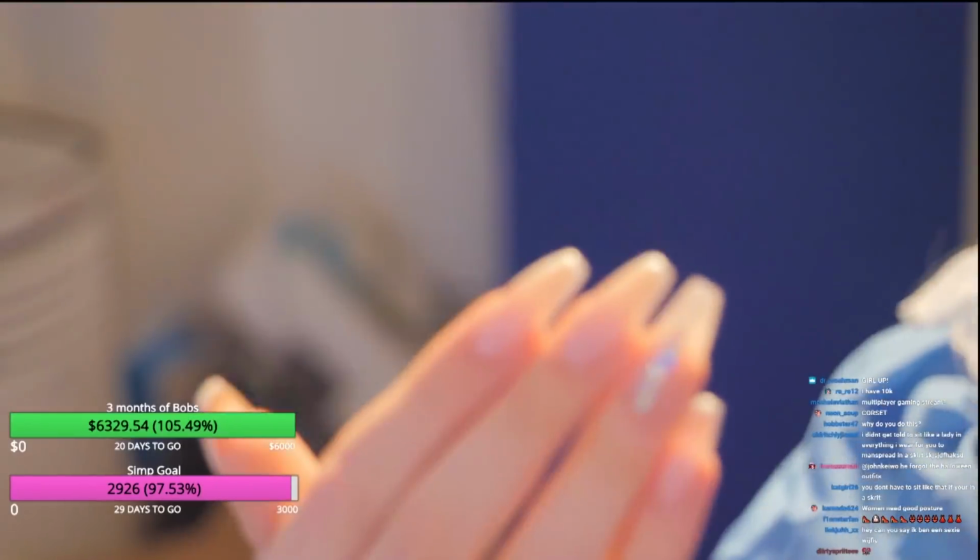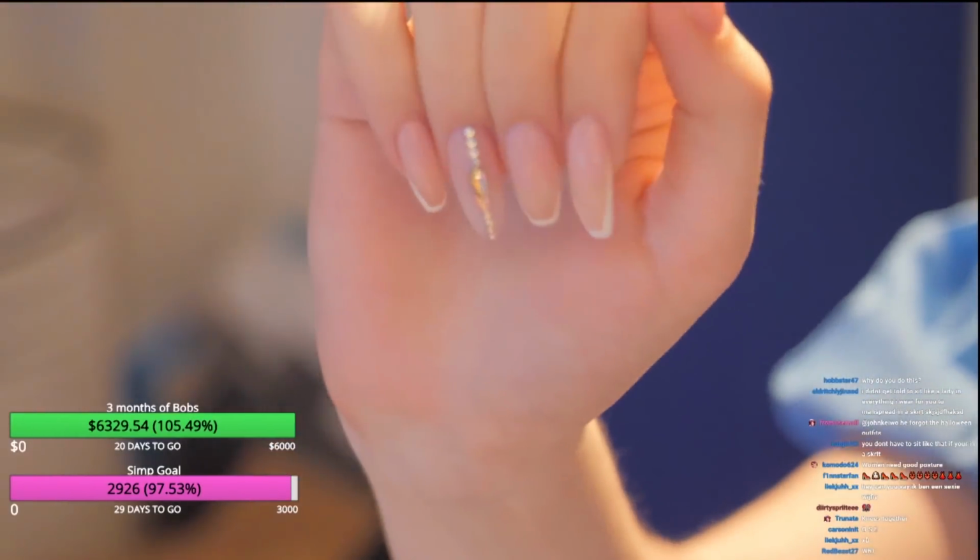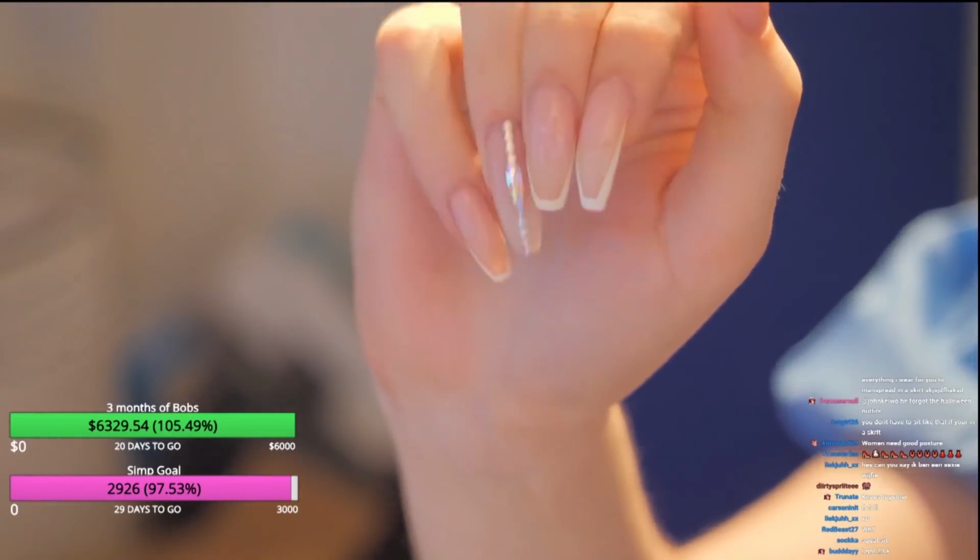Next quick tip, nails and stuff, right? So I got new nails. They're a little bit more understated. I posted on Twitter. A lot of people gave me really good suggestions, but I wanted to get something a little bit more understated because we're going into lockdown. We can't really do a ton of nails. So we got these boys. Look at them. They're like French tips and they've got little gems on them. It's kind of cool, right?